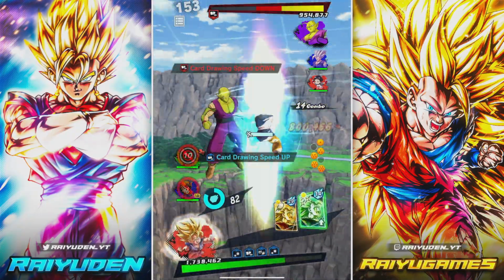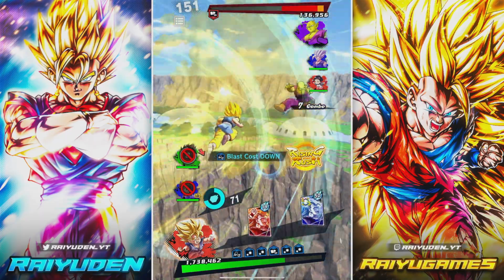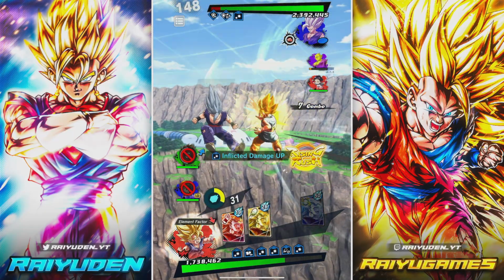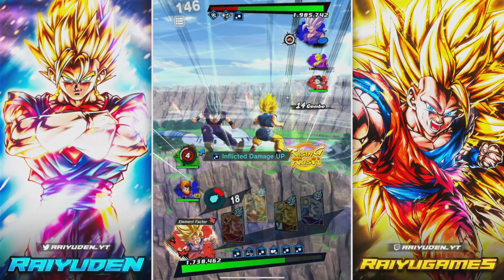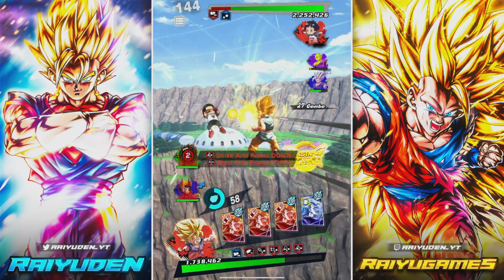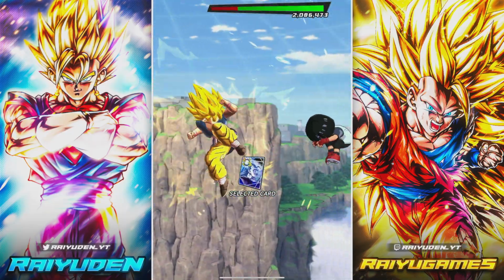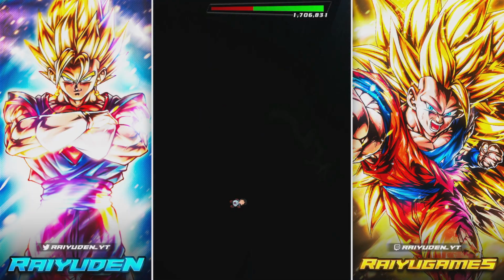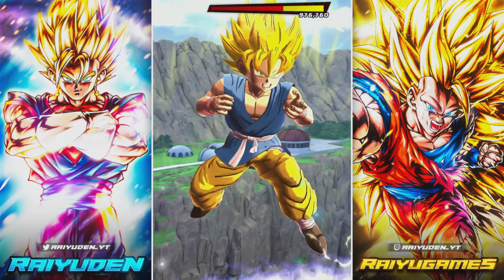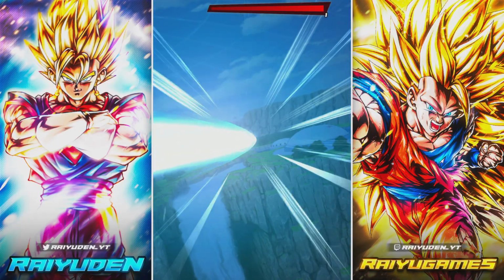Or, you know what? Better yet, drop the combo. There we go. Go to Pan. Look, Raiyuden is getting... Yeah! Die. Good. As long as we can get Pan out of the way. Hell yeah. Alright, Pan out of the way is a big W.